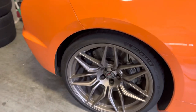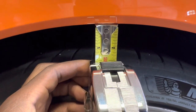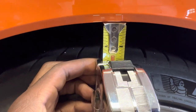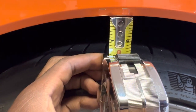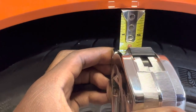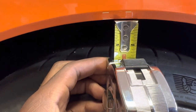And it's crazy because it's not a lot, but it just ends up looking like a lot. All right, so remember, this is a rear wheel right here. Remember when we measured it before, it was 2 inches. Now that gap is 1.5 inches. So about a half an inch drop back here, which looks so good. It doesn't seem like a lot, but it looks so good standing 2 feet away from the car, 3 feet, 10 feet, 50 feet, but a half inch drop.